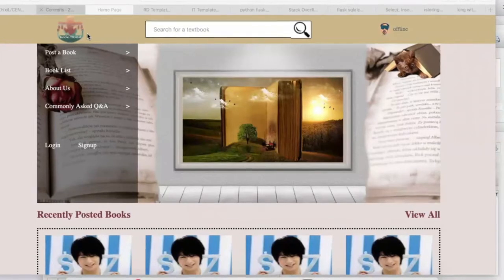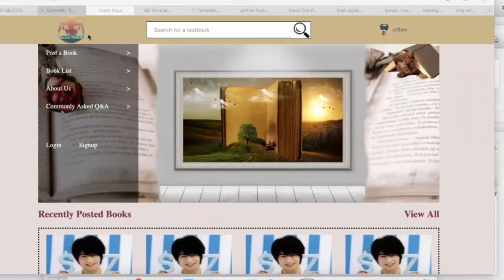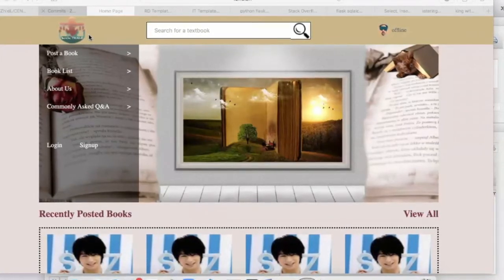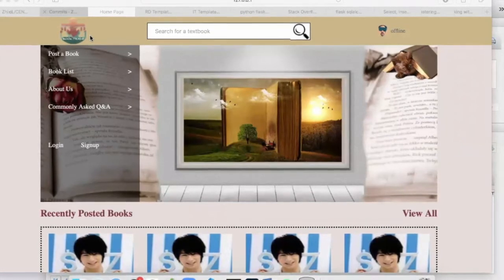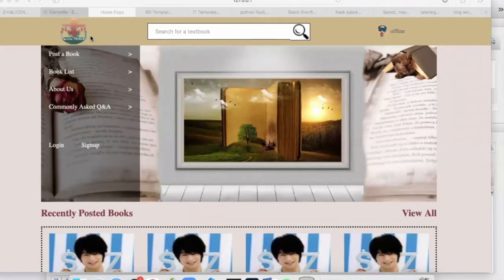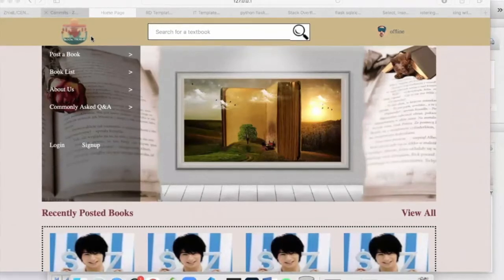Students are allowed to buy the required textbooks using this web application at a lower price than elsewhere. This web application will help students save money and reuse resources, which is also good for the environment.